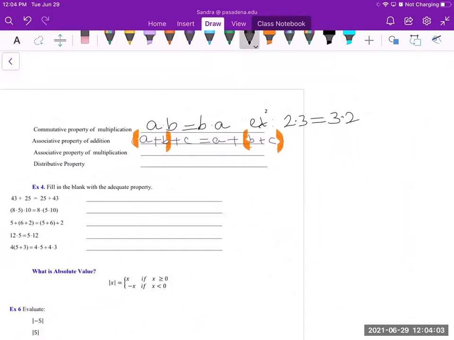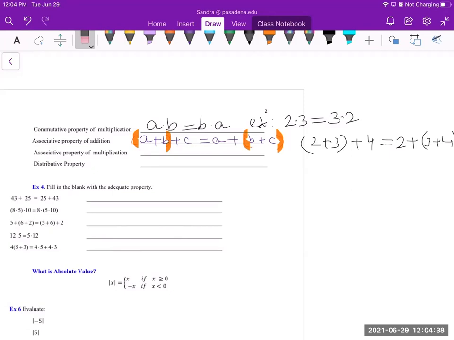Okay, here's an example. Suppose I give you 2 plus 3 and then plus 4. This should be the same as 2 and then plus 3 plus 4. You can try it to see if it works. Well, 2 plus 3 is 5, and 5 plus 4 gives me a 9. I can do the other side. 3 plus 4 is 7, and 7 plus 2 is equal to 9. So then you can see that it works. But I did not move the numbers at all. I only grouped them in a different form.